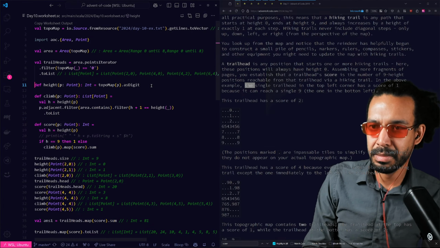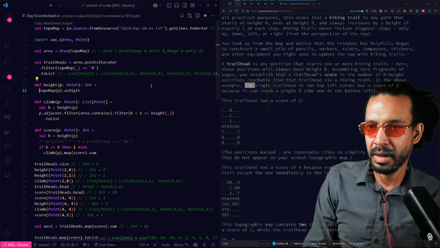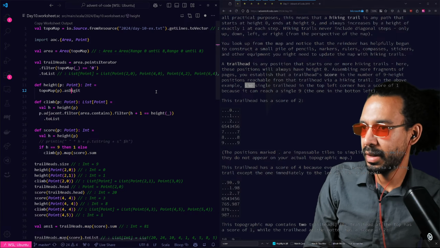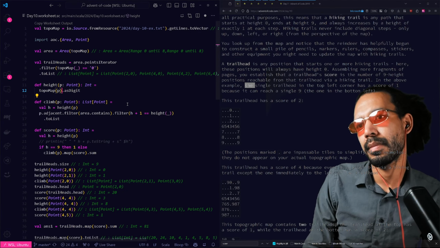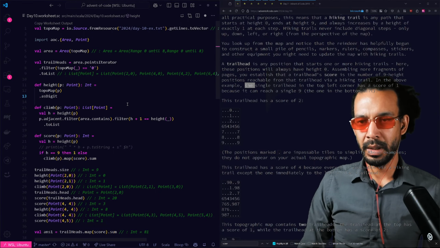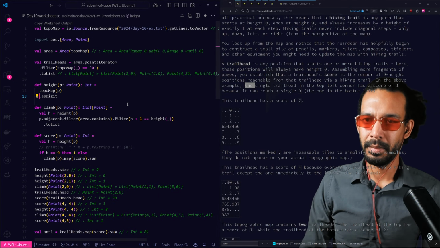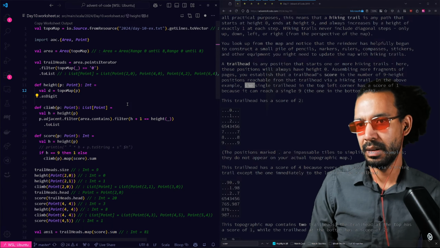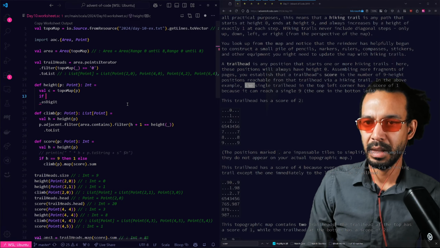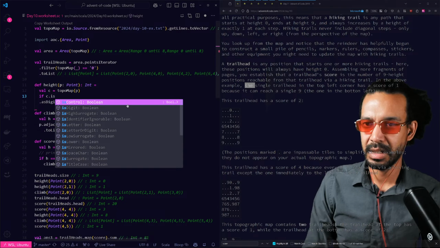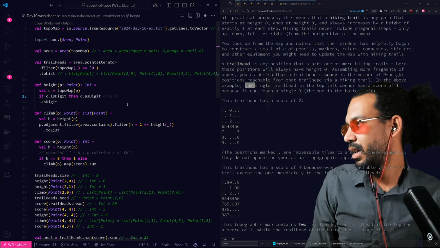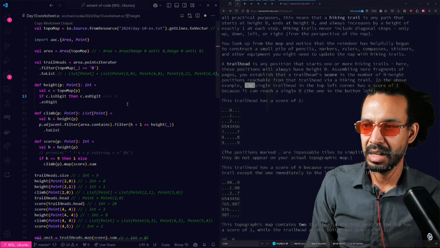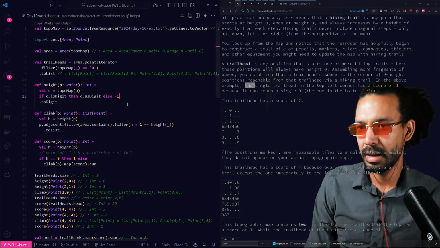Okay, I'm going to adjust my height function to handle these periods so I can try out some of these period examples. If c.isDigit, then c.asDigit. Otherwise, let's just say -1.